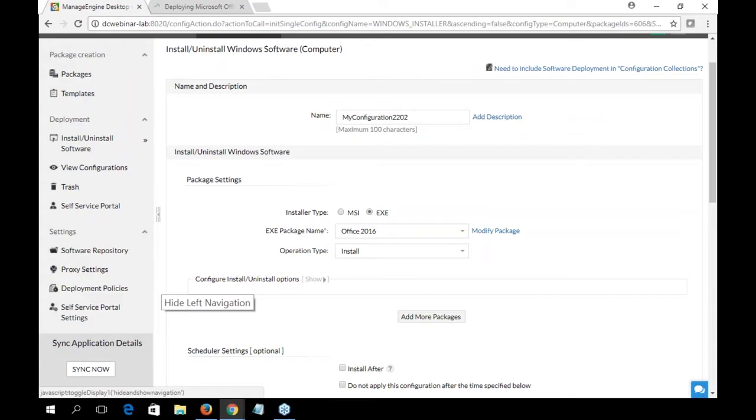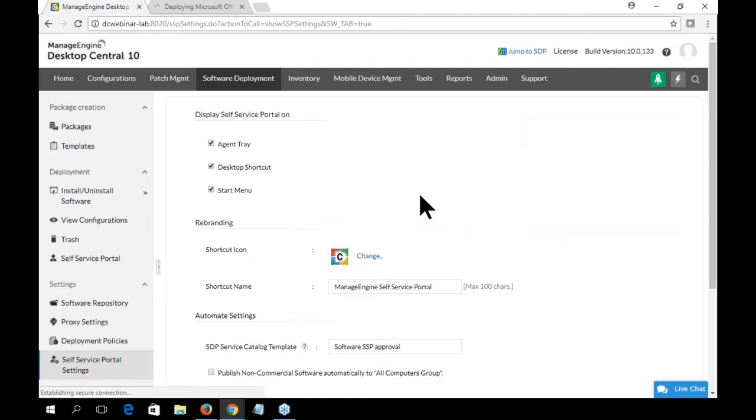This application is going to be published only for that specific group, and the people who belong to the group are going to have it installed. And again, I'm going to decide who is part of this group. For that, as already mentioned, we are going to create a custom group. Please create a custom group by going to the admin tab. Once it's done, come to software deployment and self-service settings.